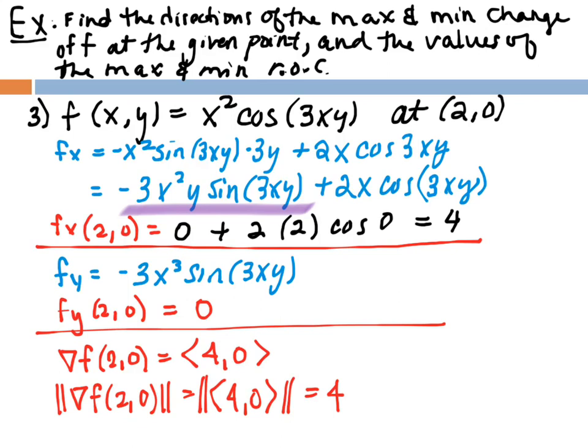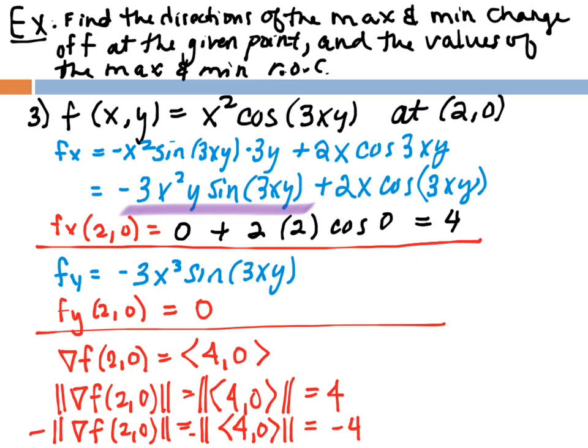And the opposite of this, actually, we'll do it here for a second, too. The other thing that I'm going to have to find is the opposite of this, of course. That's for the minimum, the second piece. And so the opposite of this would simply be negative 4, right?